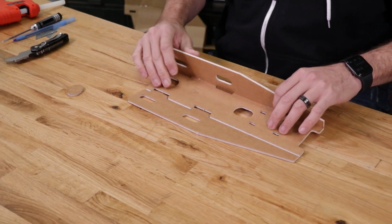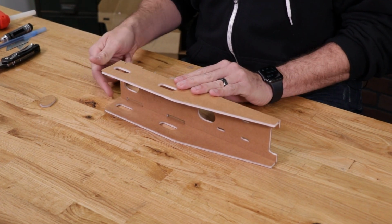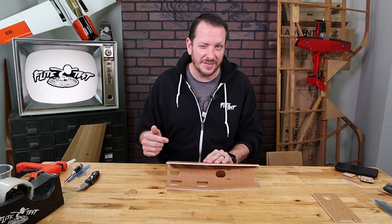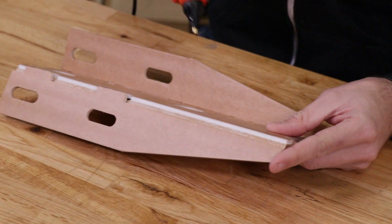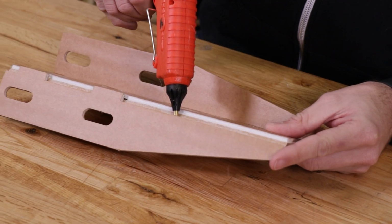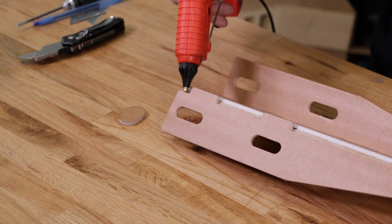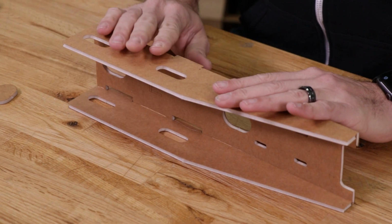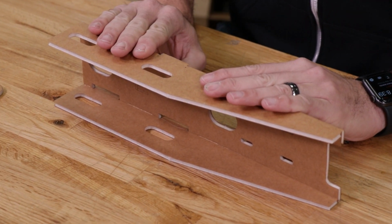Same process on the other side now. Quick test fold, make sure that all the sides meet firmly against the table whenever we fold that up. If one side doesn't go all the way against the table, there's a good chance that you have a little bit of foam in your channel that you need to clean out. Once you're happy with that, bead of glue right on the bottom. And back up 90 degrees, pressing firmly down against the table, and then hold for about 40 seconds.